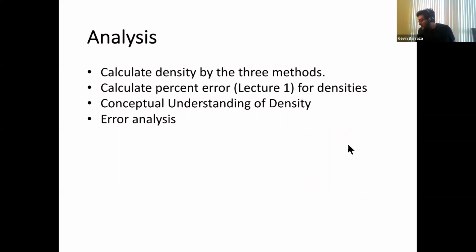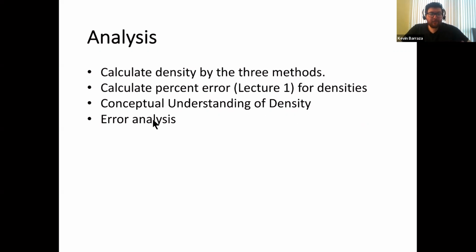So those are the three methods. Again, this is going to be a simulation. So you're going to be presented the scenarios, and then you do the analysis. So you're going to calculate the density by the three methods. In this case, you're going to be given the images of the objects, and you're going to have to read the ruler. You're going to have to read the graduated cylinder, and then you're going to have to do those analyses for the regular, irregular, and the liquid density calculations.